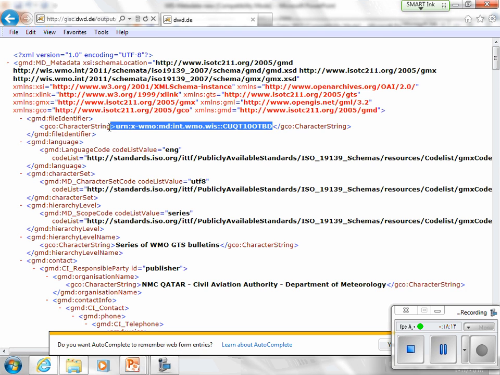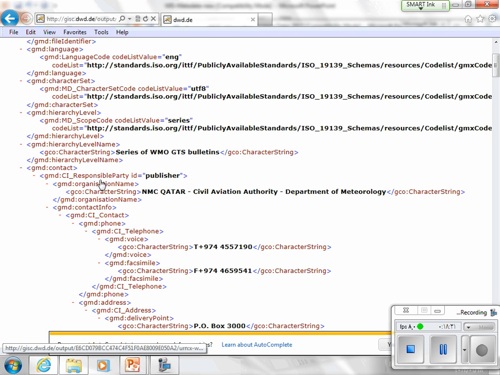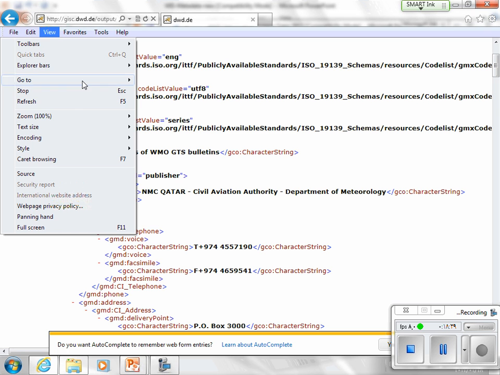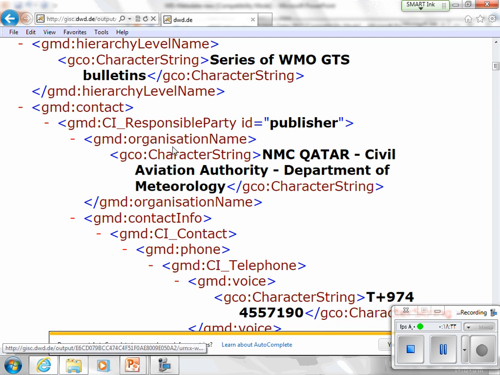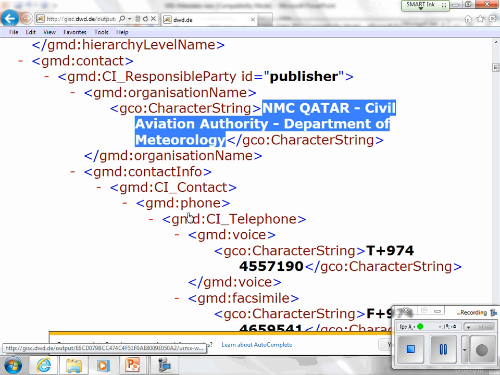Then on the other end here, what is black inside the elements is information. So what do we have? For example, we have here the contact and then the responsible party. Maybe I should zoom like this so you can see better. We have nested, so you know in the XML we always have a tree structure. So a contact, responsible party, organization name, and then here comes a string, so not a number, a string, and wow, here's the Civil Aviation Authority. And on the other hand, the contact has a phone number, and it's a voice phone, and here's the number.